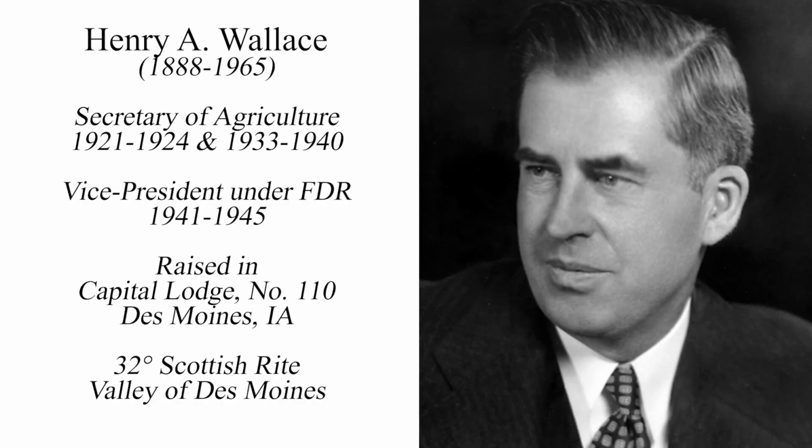In full disclosure, however, there is one more connection between the Great Seal and Freemasonry that we shouldn't overlook. You see, after 1782, the reverse of the Great Seal was never really used, and it was mostly forgotten. However, in 1934, then Secretary of Agriculture and future Vice President Henry A. Wallace found a book on the history of the Great Seal. He saw it on a coffee table while he was waiting for an appointment. He picked it up and flipped through it and saw the reverse of the Great Seal for the very first time. And he was fascinated.